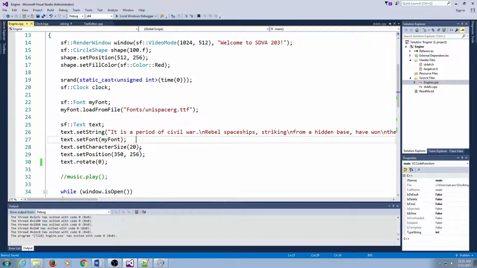As far as music is concerned, unfortunately, SFML doesn't support MP3. So if you want to play a music file, it has to be an OGG file, a Vorbis file, or a WAV file. It'll support that too. So if you're trying to play music, keep that in mind. It has to be OGG. There are converters you can use to convert from MP3 to OGG. OGG is a pretty common format too. It just is open source.